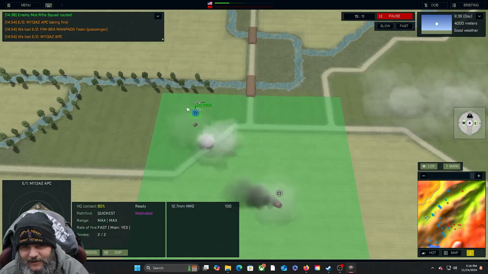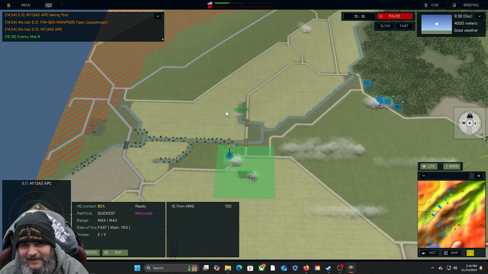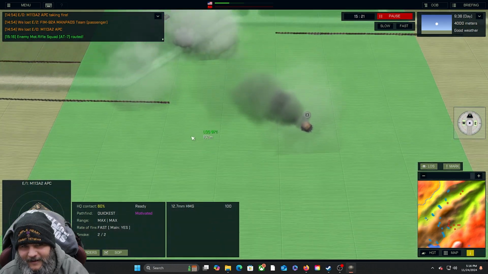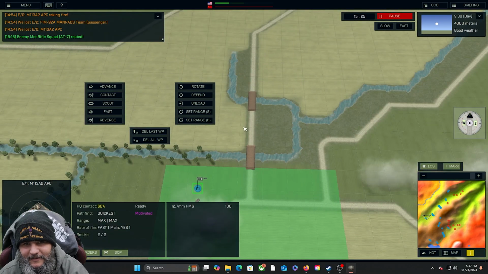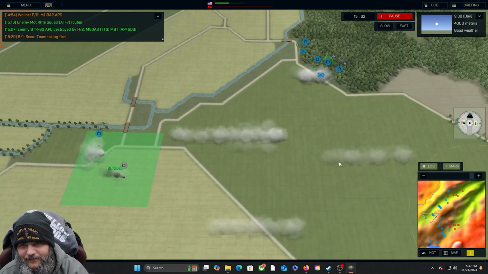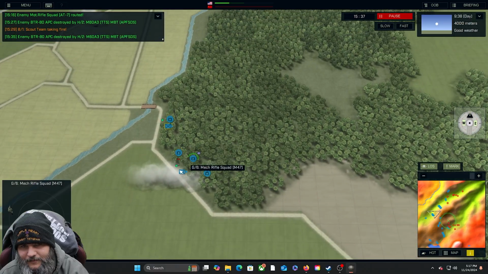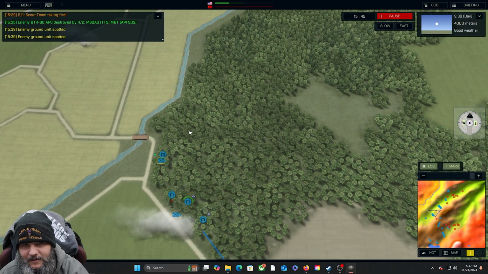Oh, crap. Was I not paying attention? Oh, crap. I wasn't paying attention to my HQs. That's a problem. What we got? Do I have any smoke? I want to keep him in there. Alright, you guys get there into the woods.